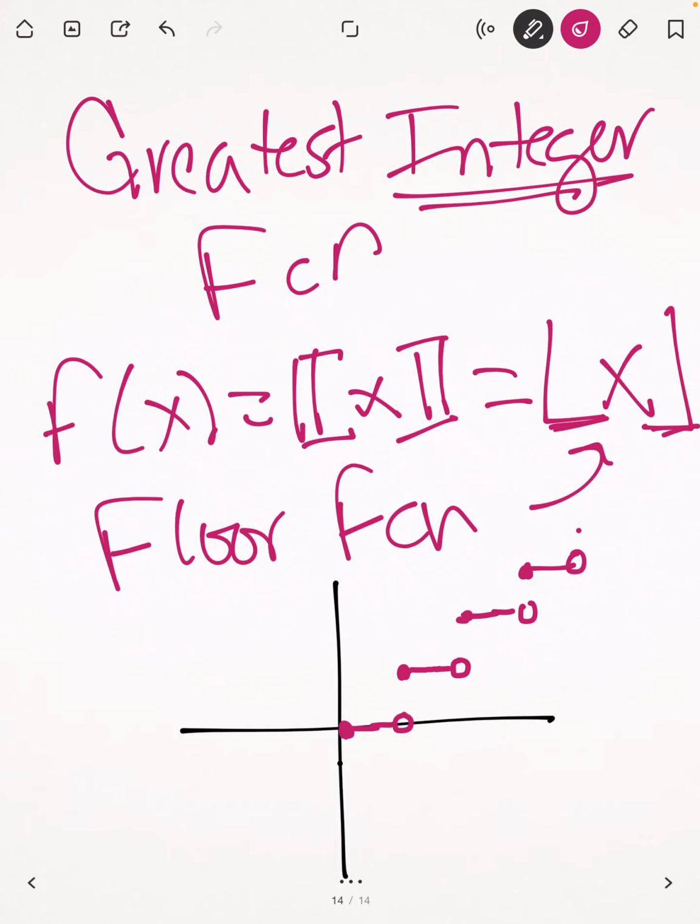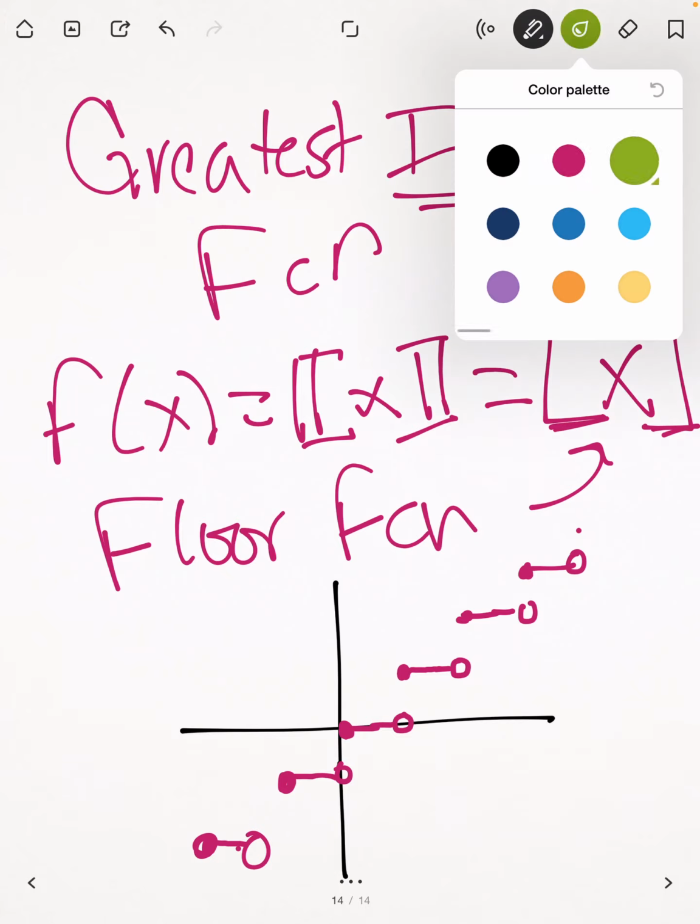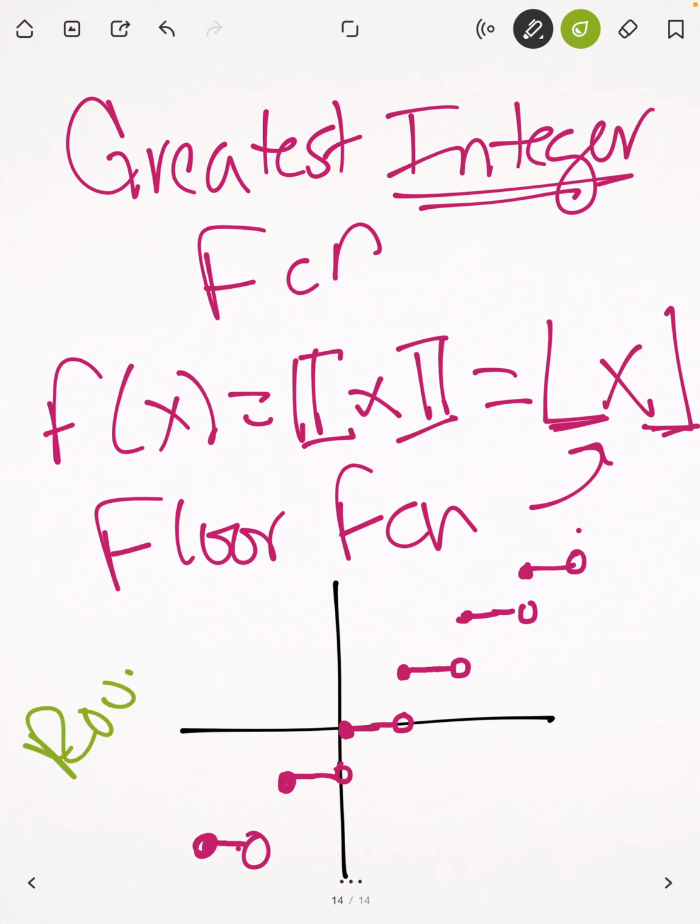And now as soon as we go left of 0, at -1/2 we have to round down to -1. At -1, we're still at -1. At -1.5, we round down to -2. So we get something like this. And so you might also see this called the stair-step function, because it looks like stair steps. But the important thing to know, if you want to remember this, is that this is the round down function.